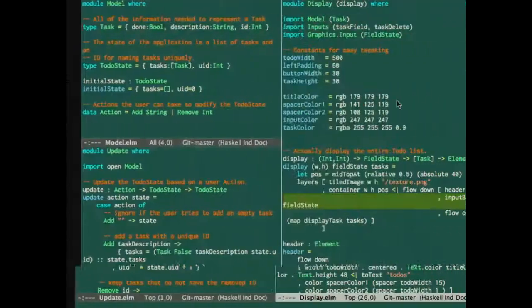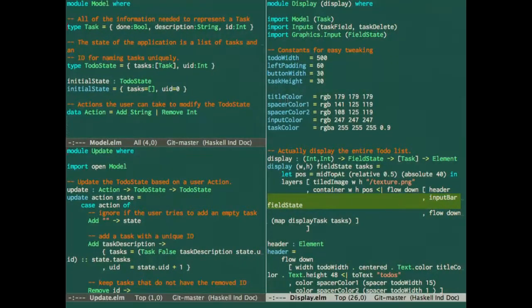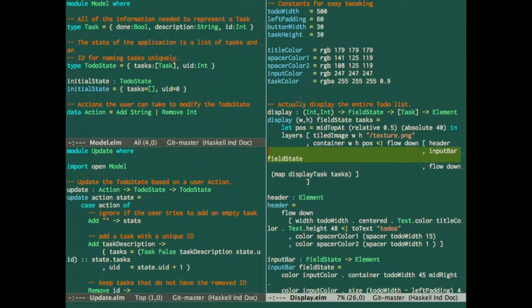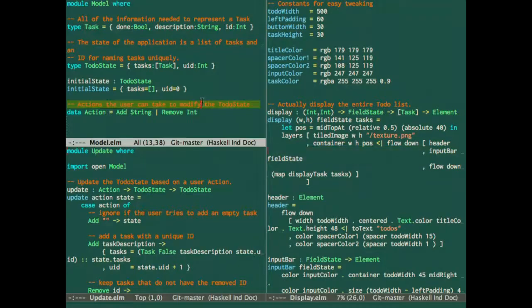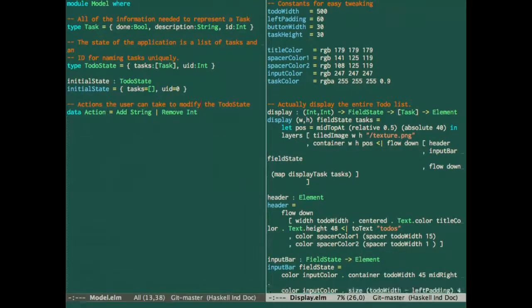And so again, this is a little demo Elm program. The internet's not working, and I don't imagine that this is incredibly readable. But the point I wanted to make here is that it breaks up into these same parts again. We have a model, we have a way to update it, and we have a way to display it.